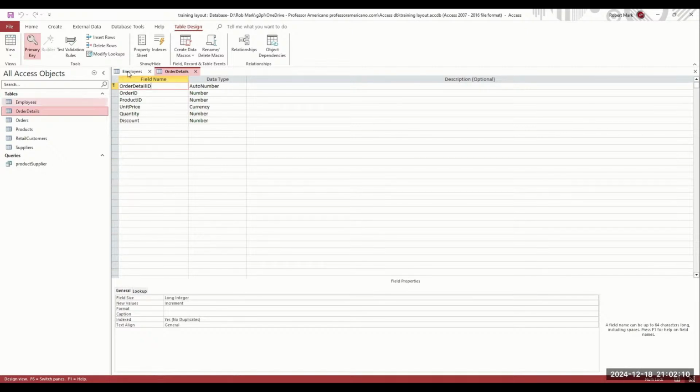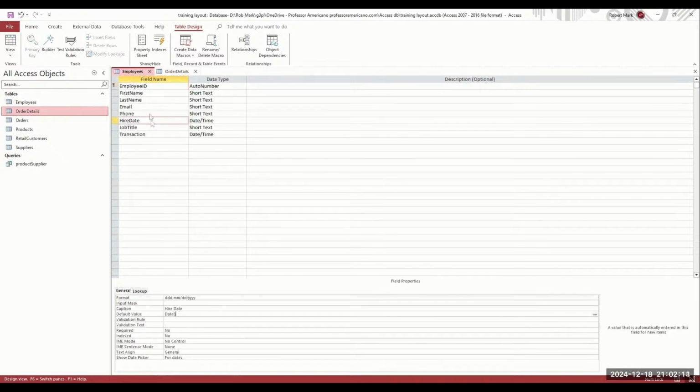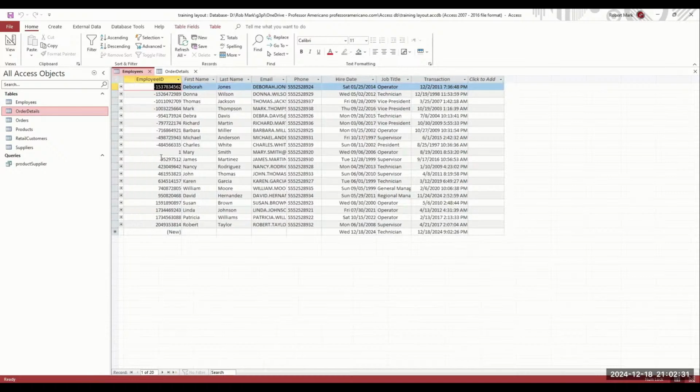Now, if we go back to the employees, let's take a look at this. So save it. You can hit Control S. You could also right click this and save it. Or you could just go to the view and it's going to ask you to save it, and you could choose then. So for this employee ID, I would not recommend doing this unless you're wanting something random.